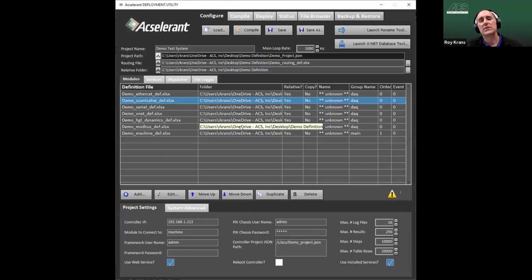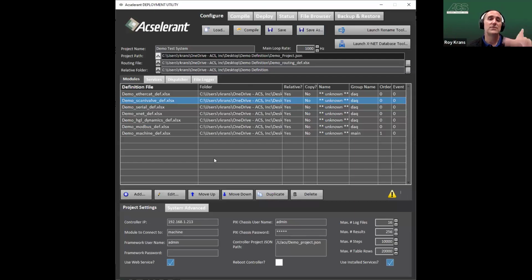So one of our configuration utilities, and this is somewhat detailed, but we can use our configuration utility to build a project. So when you're first starting at a really high level, you start looking at, well, am I using EtherCAT? Am I using normal DAQ? Am I using Modbus? How many machines am I controlling with the system?